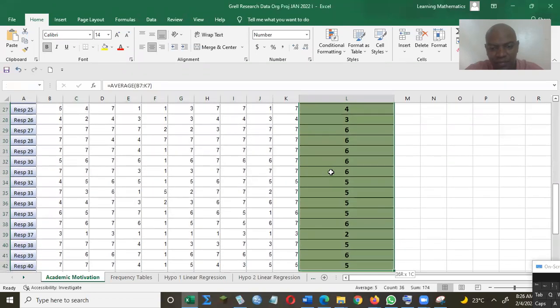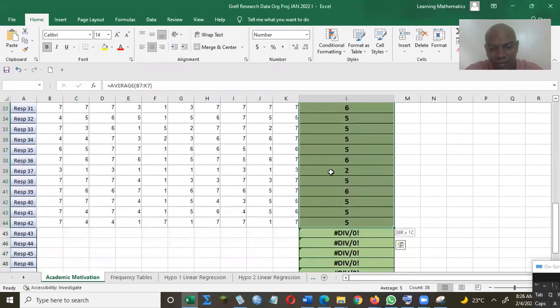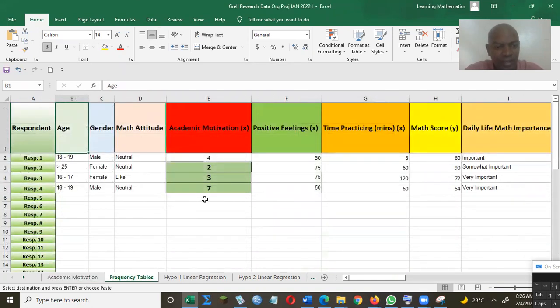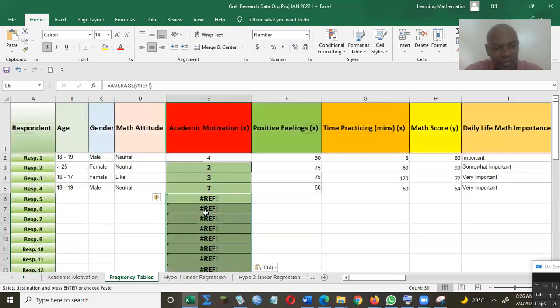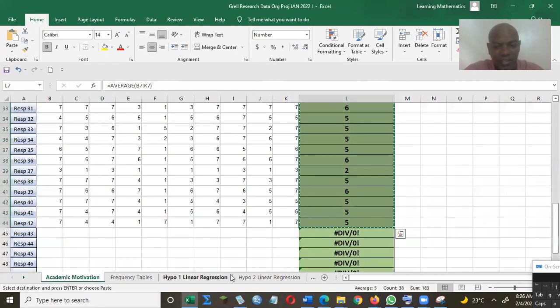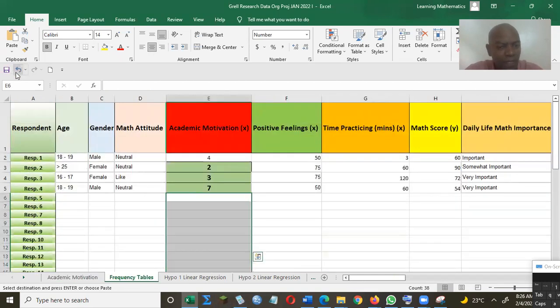Control C. And you go there, respondent 5, Control V. So what happens now? The Excel copies the formula. So let's undo.